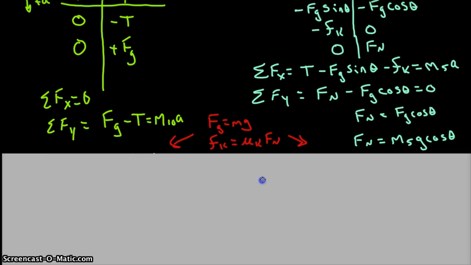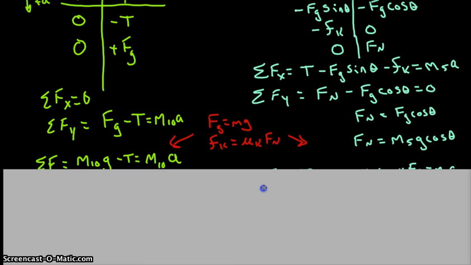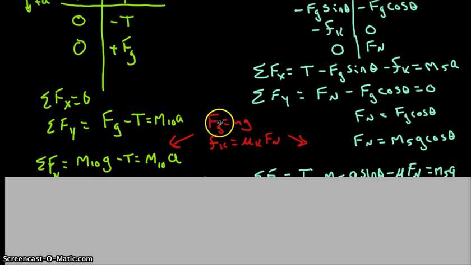So if you take a look, what we have to do here is use our familiar equations for gravity, mass times g, and for friction, mu times the normal force, and we're going to put those values into each equation. So first of all, if we solve this y equation and find the normal force, which is the portion of gravity pushing into the ramp, we could set Fg equal to m5 times g. That means the mass of the 5 kilogram.